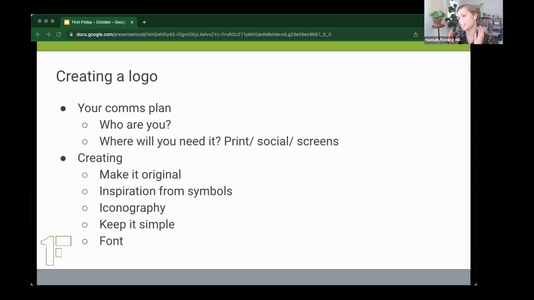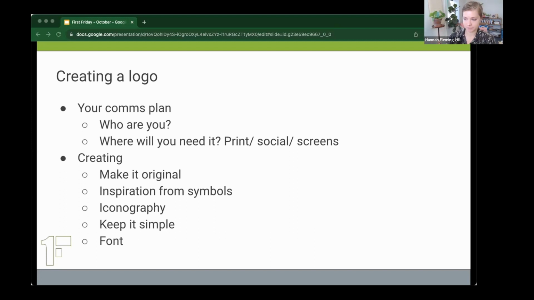So we just need to think slightly differently about how we're going to be talking with those people, how we're going to be reaching them, and where we will be doing that. Will it be mostly printed stuff? Will it be on social, or will it be on screen? If we're reaching those feeling the cost of living and challenges of poverty, the likelihood is we're not necessarily going to be pushing so much on social media, because they might not be on those places as much.